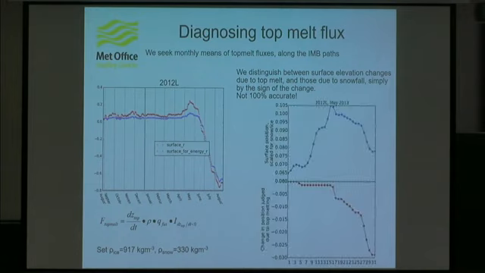How do you distinguish between elevation changes due to top melt and other things? At the moment, just by sign. If the surface goes down, it's top melting. If not, it's something else, probably snowfall. This isn't perfect. You can see, for example, in December 2012, the surface goes down. By this method, that will be assigned as top melt. That's nonsense. The surface temperature is about -20. Instead, it's probably wind drift of snow. This means in the winter months you do get small top melt fluxes which aren't real, but for the summer months, which is when we're interested in it, this does give realistic estimates of top melt fluxes.